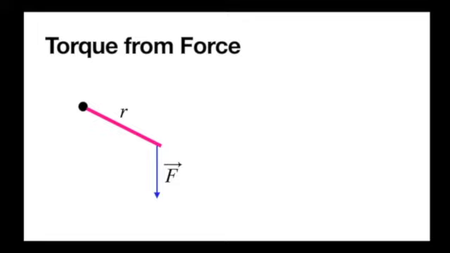Anyway, if all we want is the piece of these two that is perpendicular, instead of finding F that's perpendicular to r, we could also equivalently find r that's perpendicular to F. So in this case, instead of extending r and finding the pieces of F that are parallel and perpendicular to it, I'm extending F, using F as my basis, saying I'm going to use an axis that is parallel to F and perpendicular to it, and instead breaking r down into a parallel and a perpendicular component, in which case we only care about the perpendicular, and we get F r cos theta here.